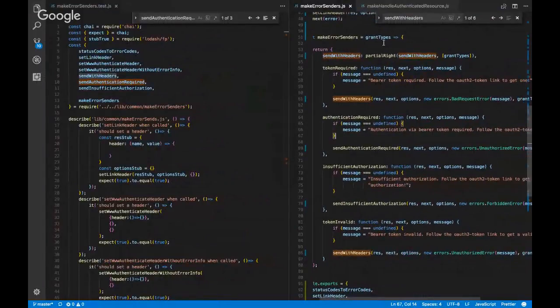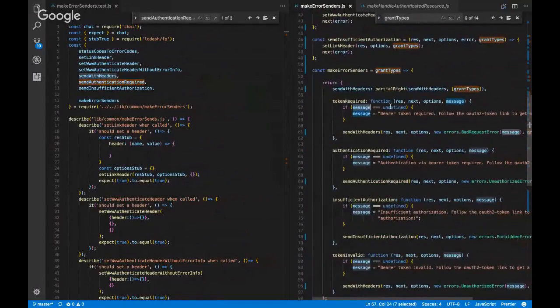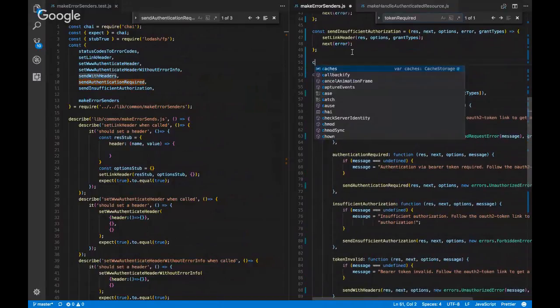I think the only closure they are possibly using, are they all pure functions? They look like it. All right, let's keep going.